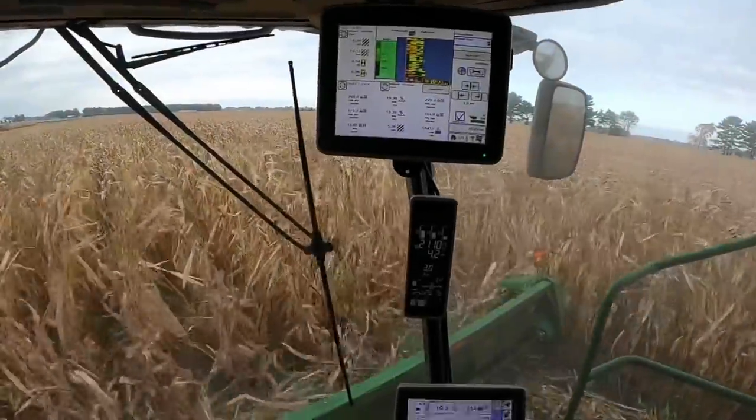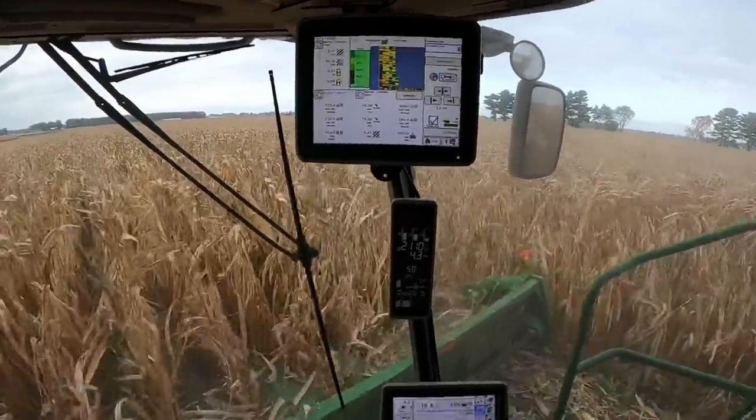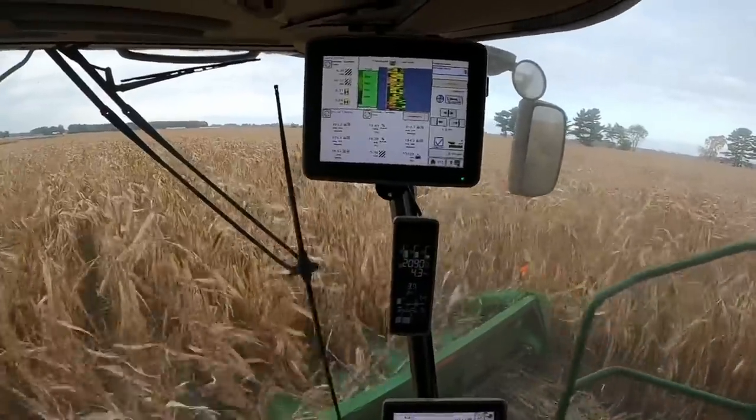Better. This is Pioneer 25. Last year we had 1197 out here. This is some pretty good ground right through here.